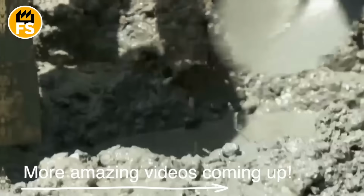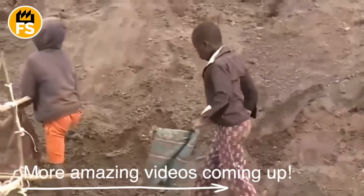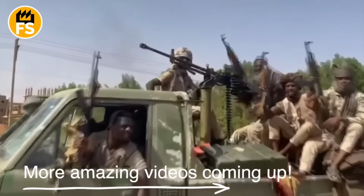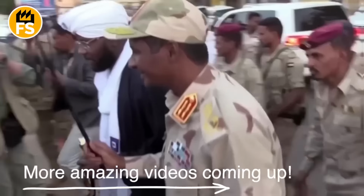The irony? Congo is one of the poorest countries in the world, despite its incredible wealth of natural resources. Cobalt, coltan, copper, gold, diamonds, all buried in Congo's soil. But corruption, conflict, and exploitation by foreign companies mean that wealth never reaches the people. It's a classic resource curse, when natural resources become not a blessing, but the cause of endless wars and suffering.